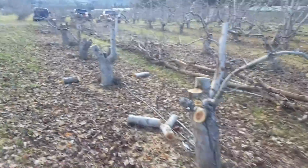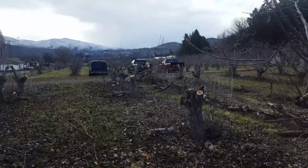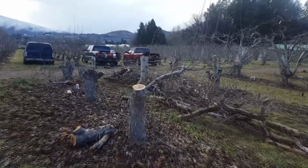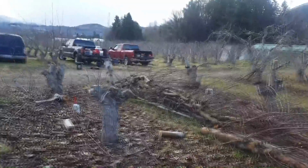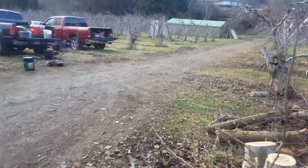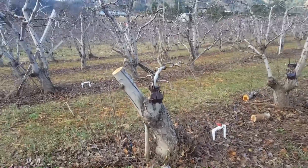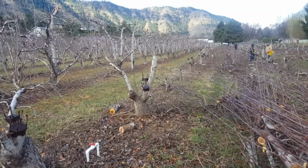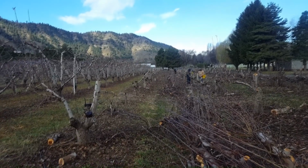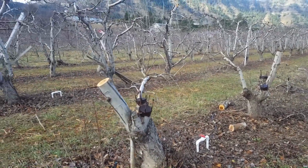I was going to talk about the chainsaw I used this morning. My saw of choice this morning was my old 42 Special, my Husqvarna 42. My favorite is the 242 XP. But my 42 has also been ported, had some port work done on it, and it's a screamer. A friend in New Zealand I spoke of said his friends think he's nuts when he buys a brand new saw and then goes home and tears it down and starts doing port work on it. They don't understand that, but they think he's crazy. But you know, to be in this grafting business, you got to be a little nuts anyway. And people who say if it ain't broke, don't fix it, well, they just don't get it.